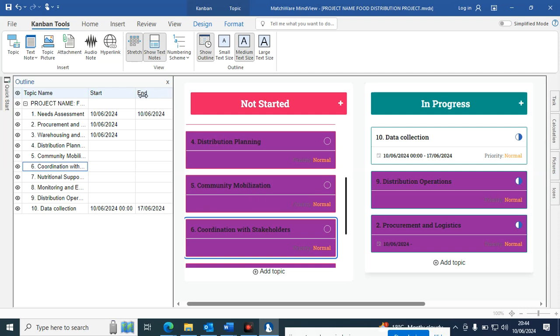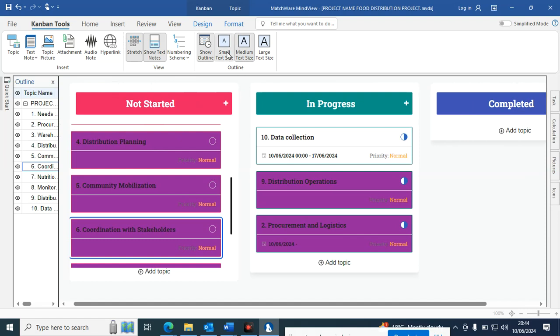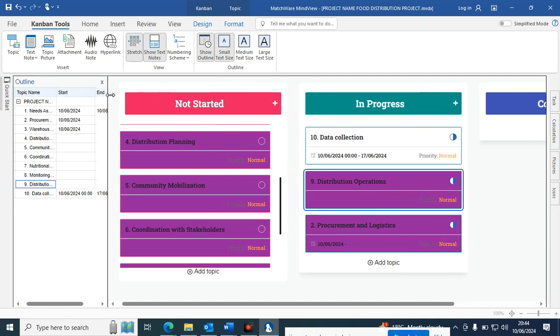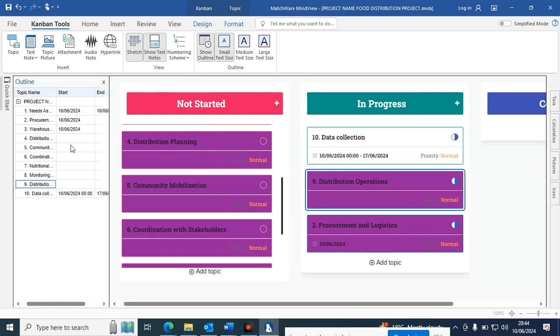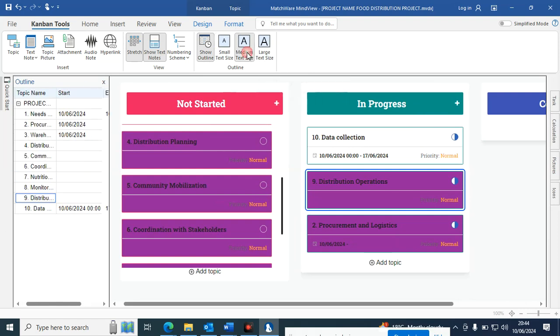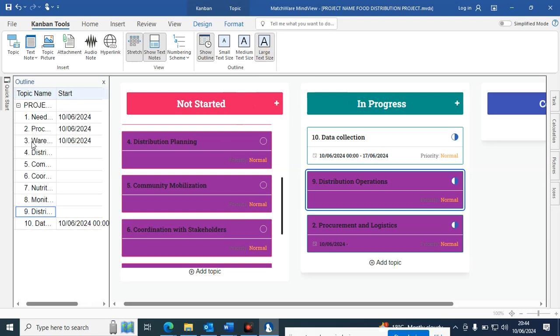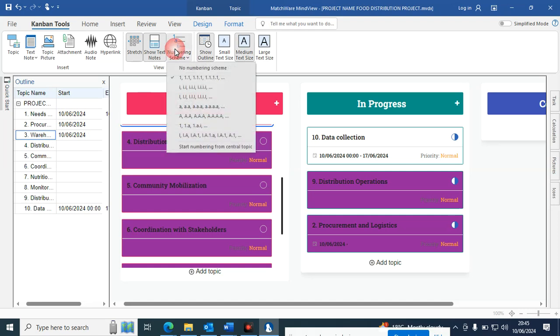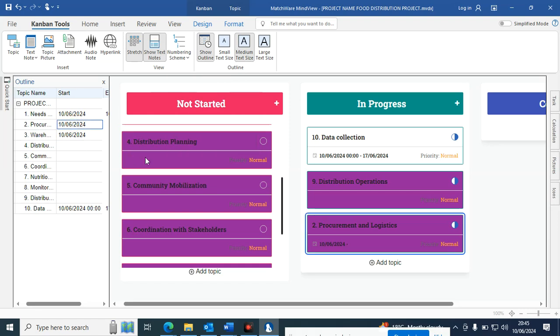So what else are we supposed to do here? If you want small text, these are just small text. If you want medium, you can see medium here. So I want you to observe what is happening on this side. This table here, you can put medium size. That is where the change is occurring. Large size, if you want them, they are here. If you want just medium, you put medium. Numbering, we already have the numbering, so there is nothing much about that.